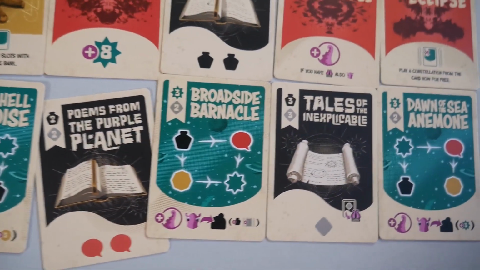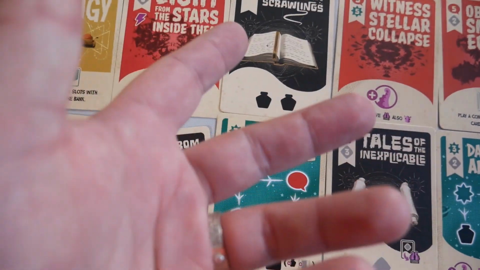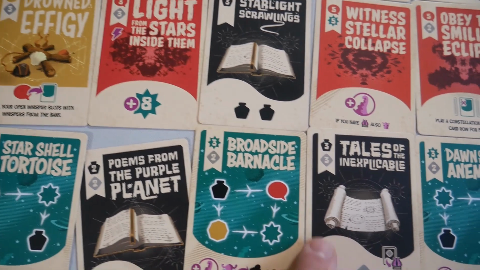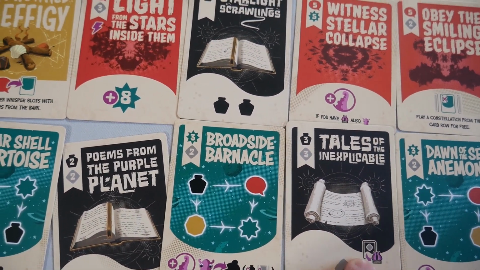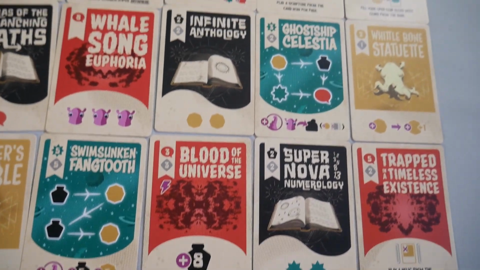Let's see if I can find the card. There we go, that icon. So Forbidden Knowledge, you need to spend 13 to do it. If you have this card out though, that would give you a 1 discount on it, so then you'd only need to get the 12.